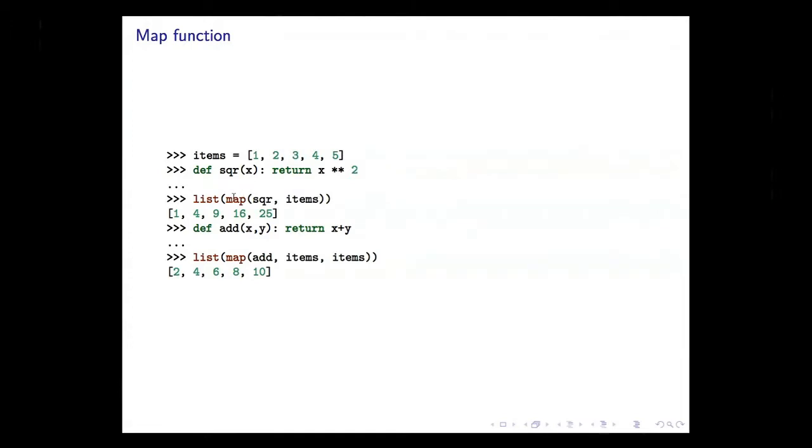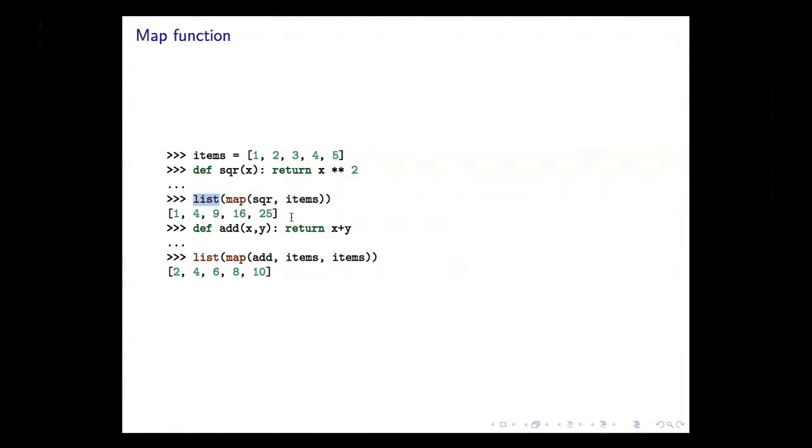What I can do with map is call the function map. The first argument is the function I want to apply, and the second argument is a list. Map will take each element in the list, apply the function to it, and make a new list. Actually, I have to explicitly include a list function here, because in Python 3, a map will not return a list by itself. You have to add the list function to ensure that this happens.